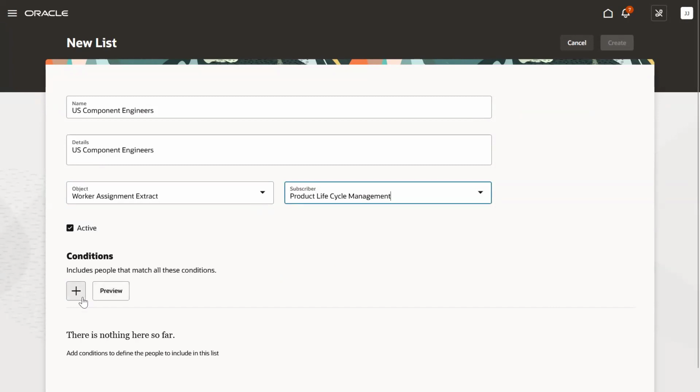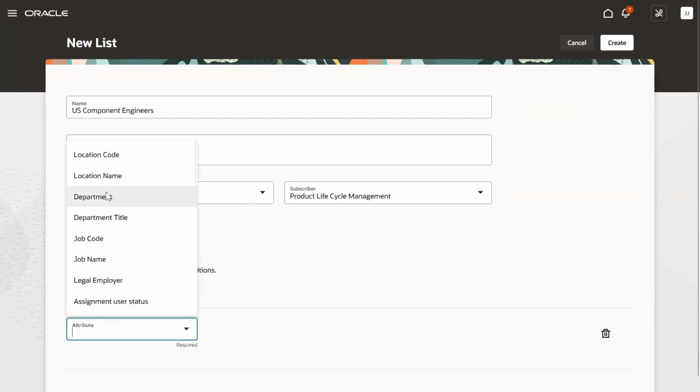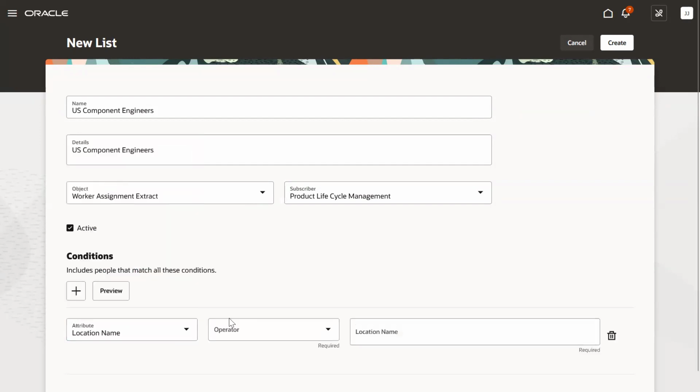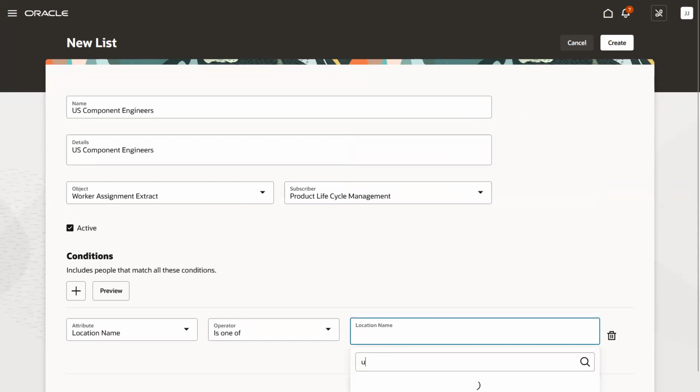Then I need to add the condition. I click on Add. From the attribute list, I select the location name, the operator as is one of, and the location name as US location.